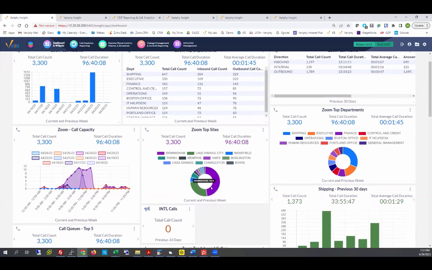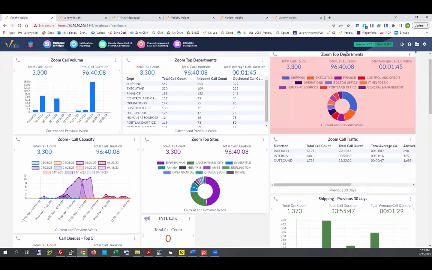So we can certainly see in this donut chart and illuminate exactly the total call count for that entity for that time frame as well, this current previous week time frame. So something that's definitely nice to have. This one is the exact replica of this one, so we can see the shipping is number 1 here. So this is where this guy lives as well.